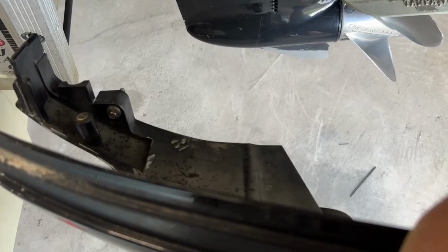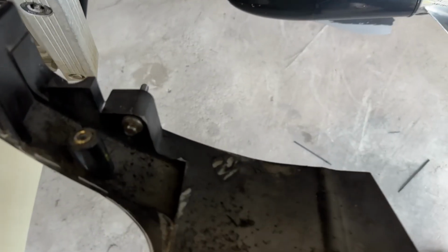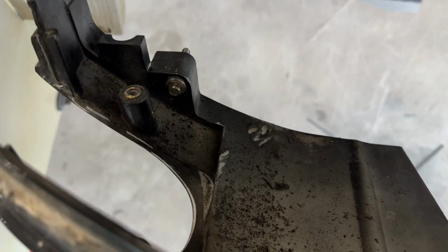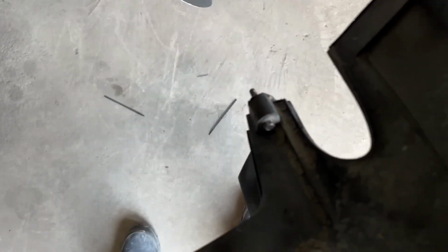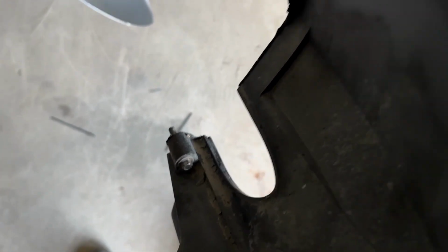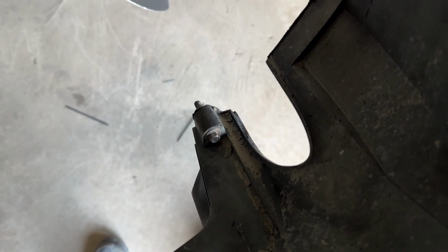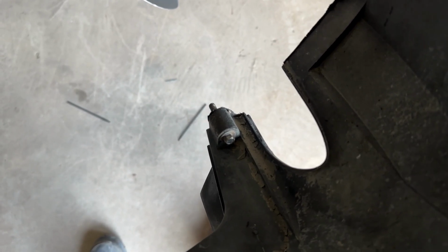So before putting this side cowling back on, I like to go ahead and put that bolt back in. That's the one you got to reach underneath the rigging tube to get to. And go ahead and stick that bottom bolt back in the hole. It's just kind of in a hard spot to get your hand to put it back in there. If you don't shake it around too much, they'll stay where you need them to.